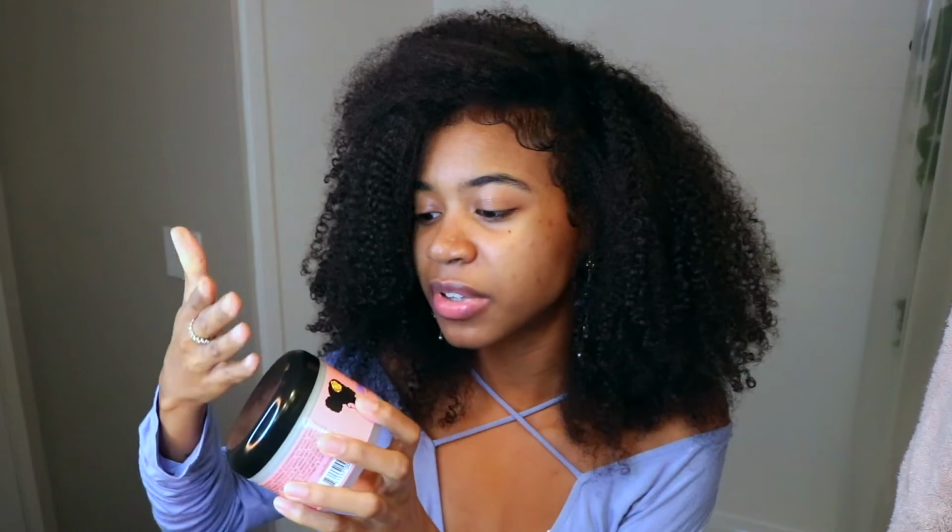Also, I have to say, our hair is different. So whenever I give my favorites or my opinions, I'm not bashing or saying one is better than the other. It just works better on my hair. But I do understand somebody may try the TGIN one and the Camille Rose one, who maybe has a different hair texture or hair type, and the TGIN may work way better. And that's okay. That's totally okay. I'm just telling you guys my experience just in case you want to try it and see what works for your hair.